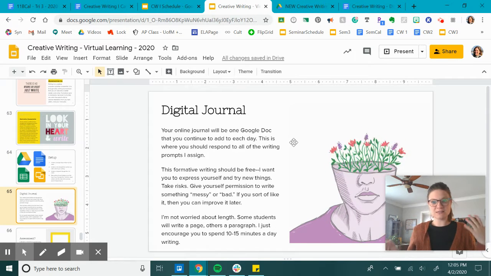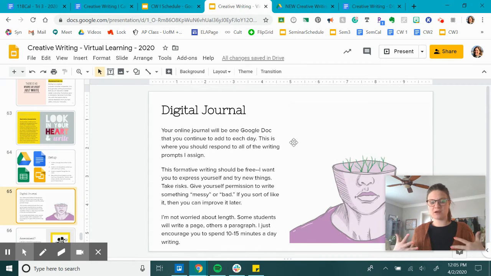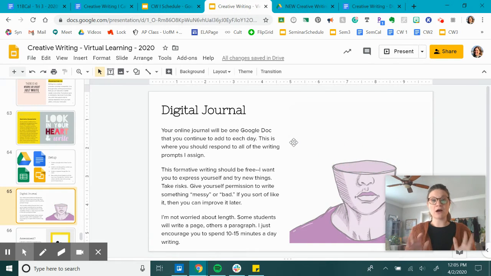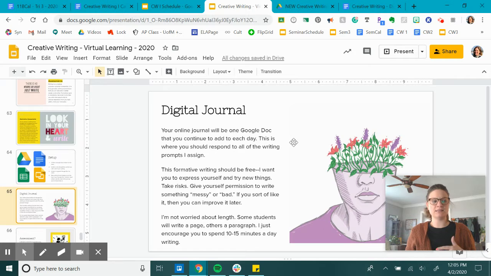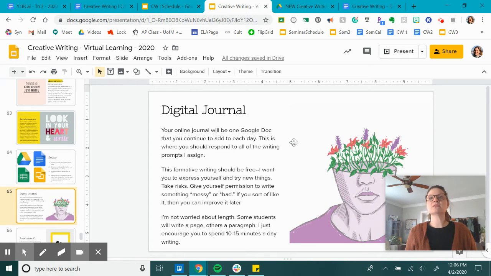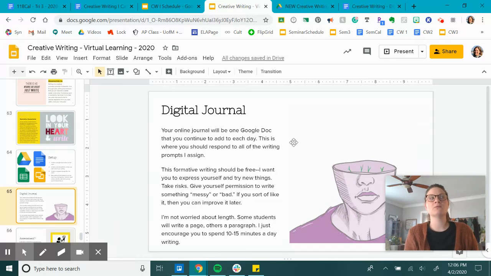And practice these different styles of writing and experience who you are as a writer, because we all have different styles. Don't worry about being a perfectionist, and that's coming from somebody who is a perfectionist. Allow yourself to write something messy that isn't maybe what you believe to be good. Sometimes I'll respond to a writing prompt and it's the weirdest thing I've ever written, and I'm like, that was actually kind of cool. I want to play with this some more. And that's what I want you to be able to do.